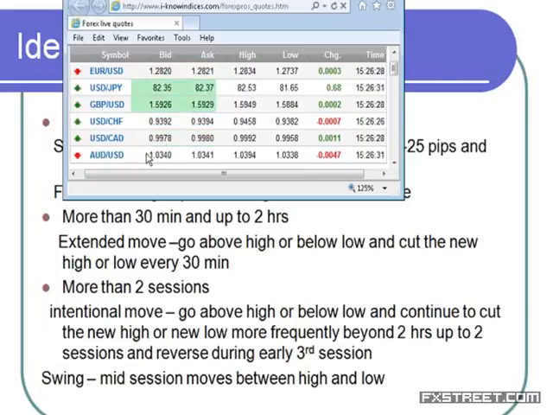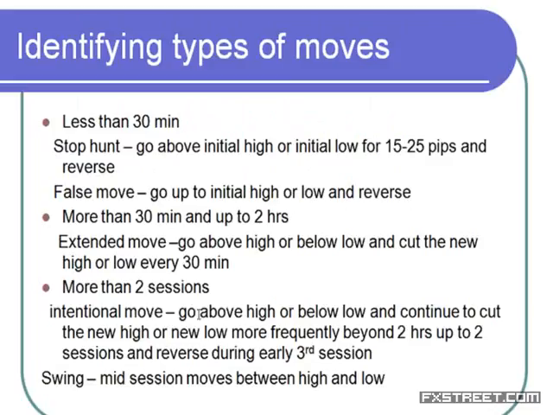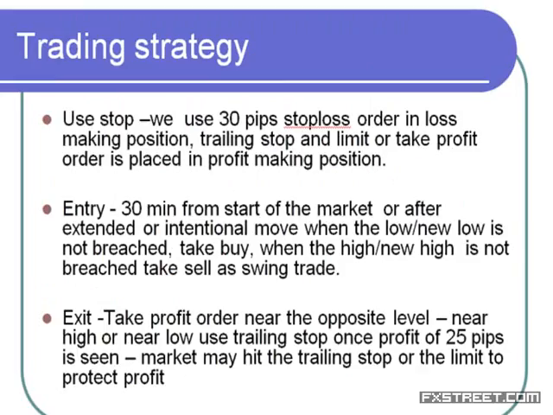After 2 sessions and the start of the 3rd session, they will start reversing the market. So by the 3rd session, if you buy, you will definitely be able to book profit. I was telling you, at the time of taking positions during the European session, 99.9% I'll be able to book profit in this session. That's what I showed by following this particular methodology and understanding the types of moves they make in the market.